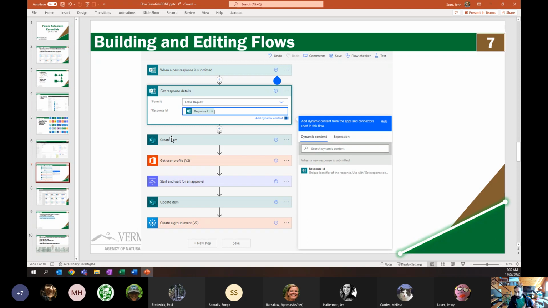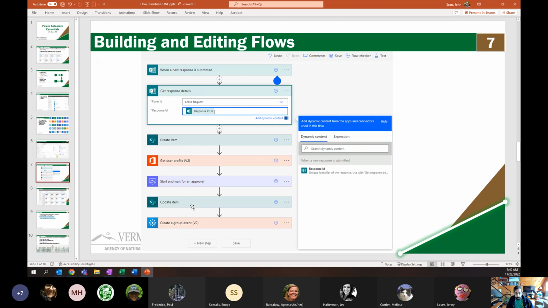Again, that SharePoint list functions as our background database. We've talked about lists. So we're automatically creating and updating that. We've already created that list, and now we're automatically adding a new record to it. And then we are grabbing the user profile of an individual. In this case, I believe it is actually grabbing the person's supervisor, and then it's setting up an automatic approval. So it is sending a request based on the form to the employee's supervisor to approve the thing that they've requested through the form.